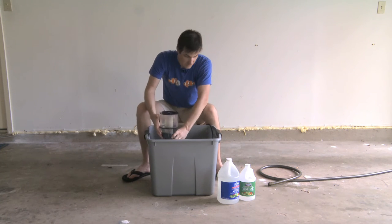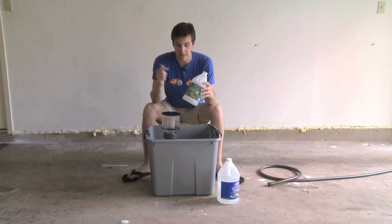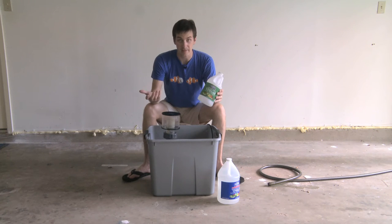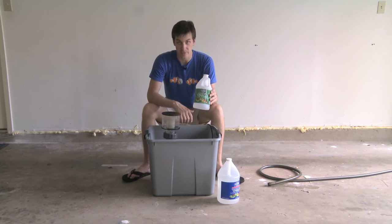What's the ingredient? Good old cheap vinegar that you can get at your grocery store. This stuff works great for cleaning your skimmer, powerheads, anything that's got algae on there that won't come off with a stiff brush. Or if you're lazy and you don't want to scrub, you can soak some of your equipment in the vinegar — after a couple days the algae will just fall right off.